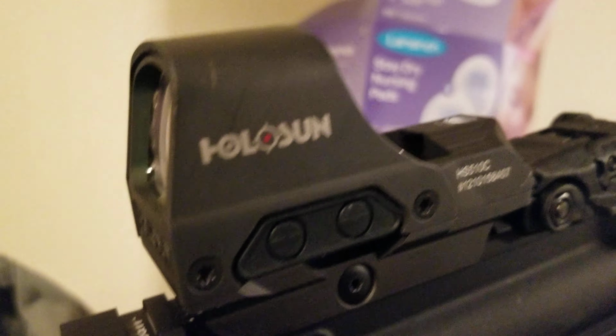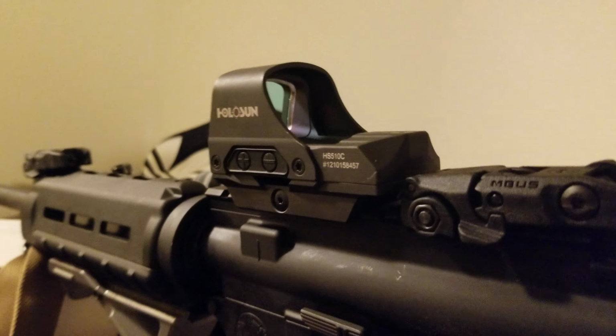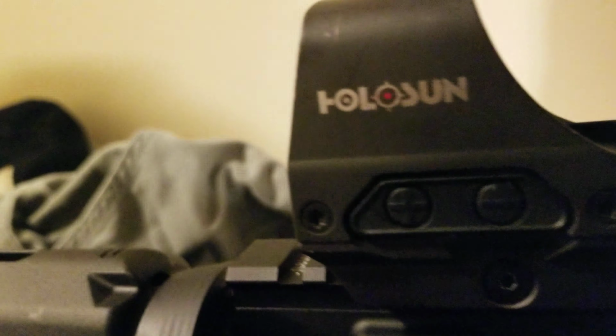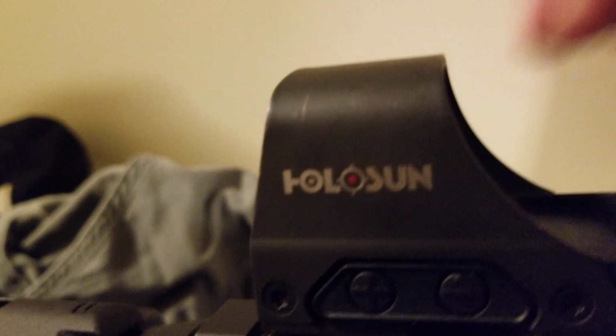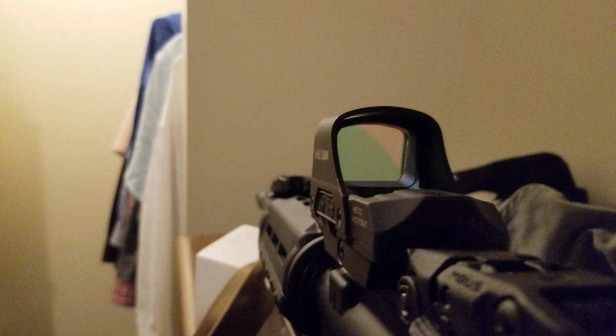So I'm just gonna show you a couple other things real quick here. Obviously, unlike the EOTech, this only has one glass panel, which is at the front. So it's not a true holographic sight, but as you can see, that's the emitter back there. Whereas an EOTech would have glass on the front and then glass back here as well. But regardless, this is a good optic.